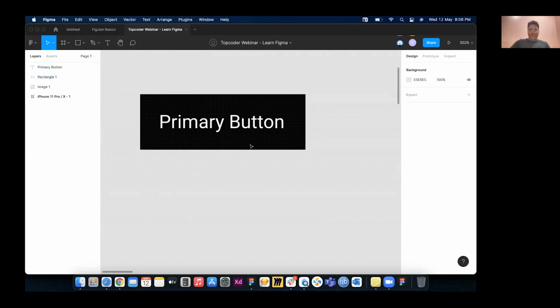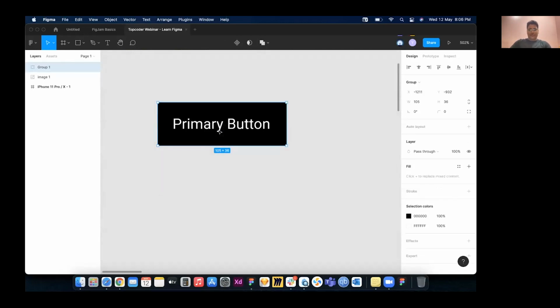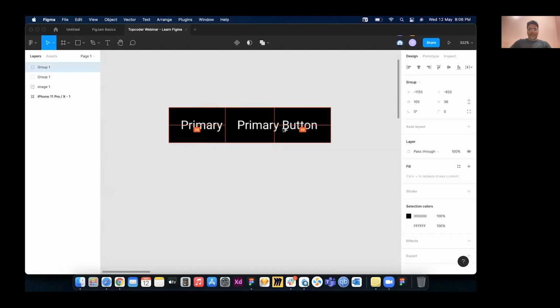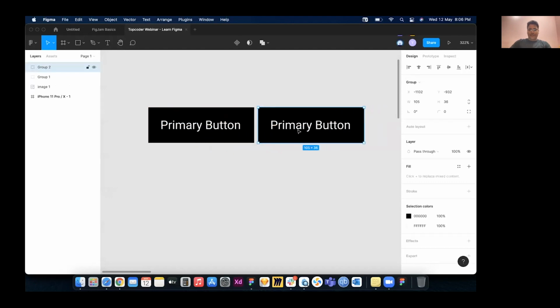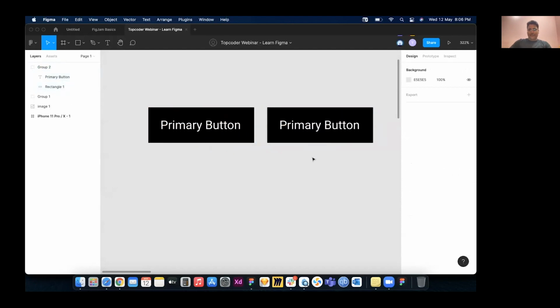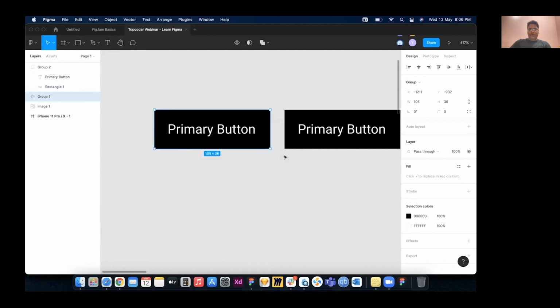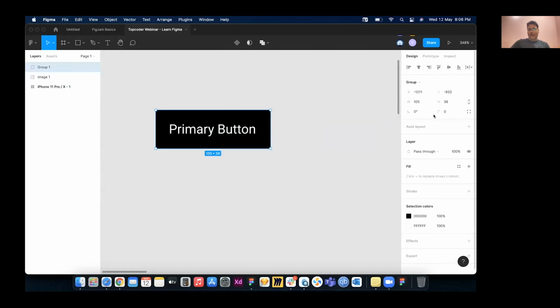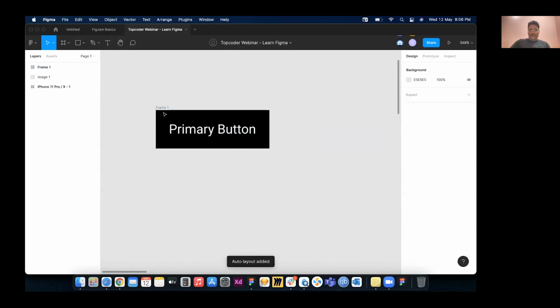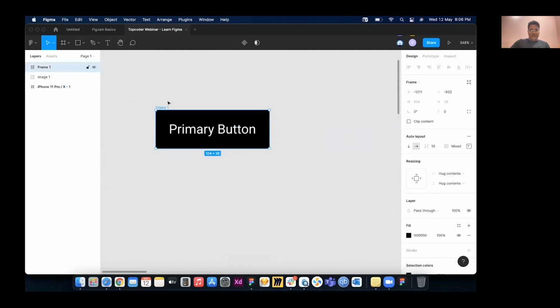For example, a button can have multiple states and various ways for the different actions. There can be different types of buttons: small, large, primary, secondary. I just created a shape and added it to auto layout.